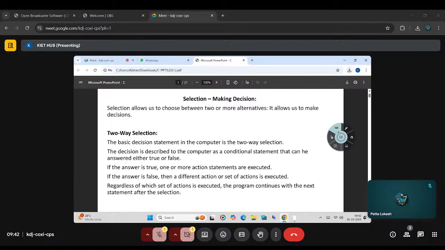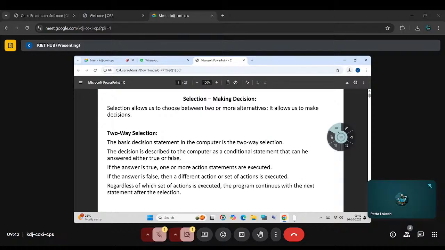Every programming language provides tools, a number of tools. When they provide tools, you must know what is the purpose of each and every tool. When that particular tool is to be used, at what time, at which place, for which type of problem, which tool must be used. That must be known. That's it. Nothing more than that.